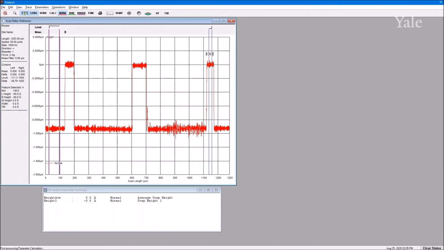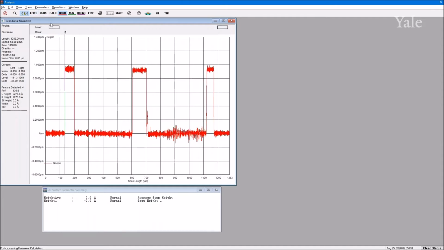Drag from the sides of the cursors to make them wider or narrower, and average out the data you've collected to set that height.